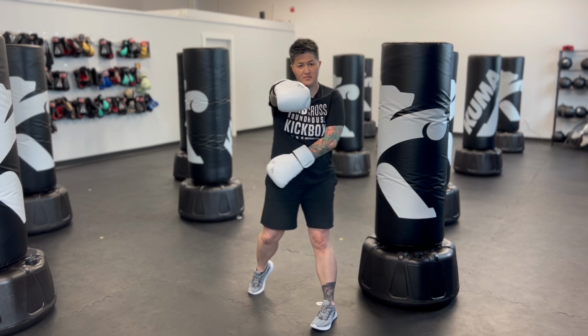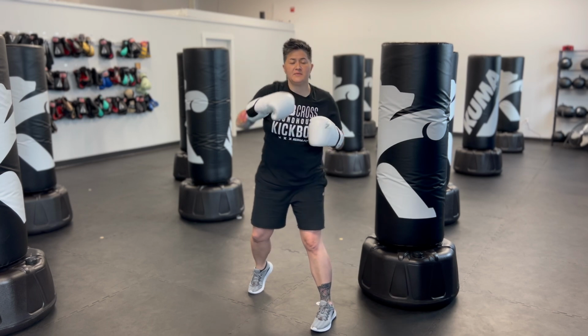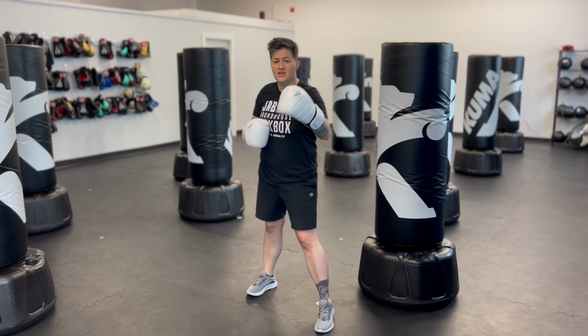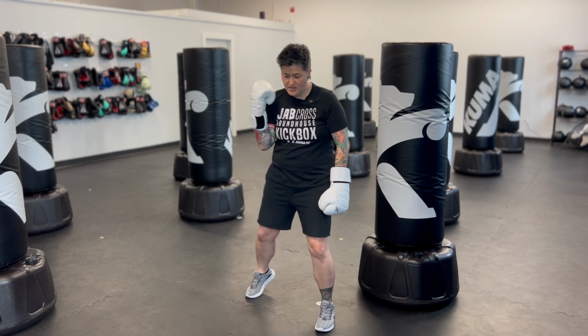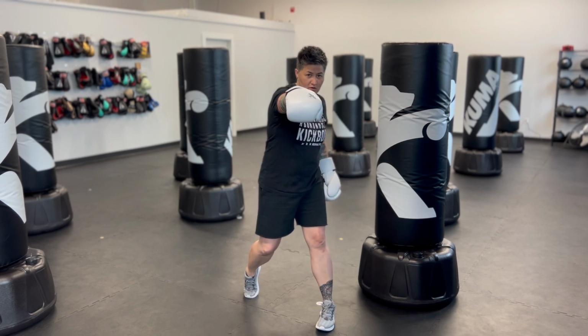So if I stop here with my hips, the punch is here. If I turn it just a little bit more, I'm going to send that punch with just about another inch or so of distance, which is really great when you're trying to reach somebody that is just outside of arm's length. So again, I'm hanging on to that guard position. As I turn that hip, I'm going to finish by throwing the punch out all the way.